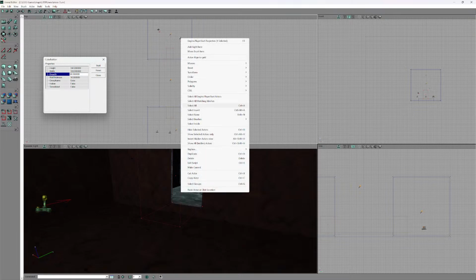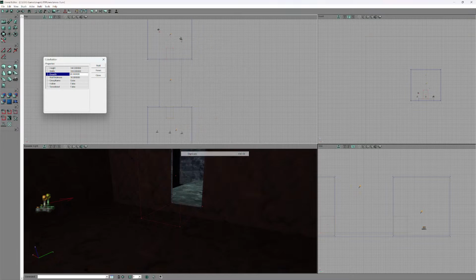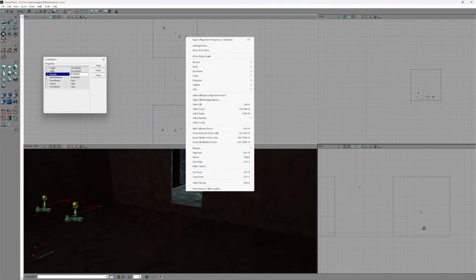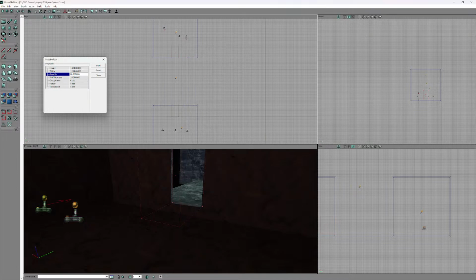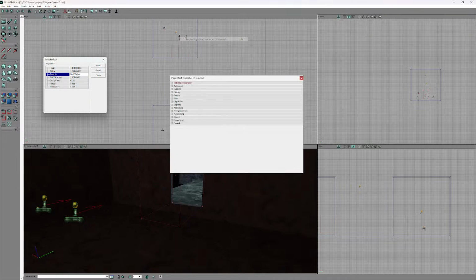And we're going to duplicate it again. Oh, wait, no, actually, we want to change the properties of this. That's right. I'm going to select both of these and change the player start to team number 2.